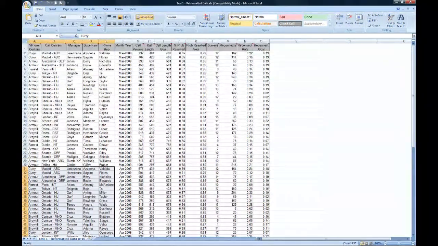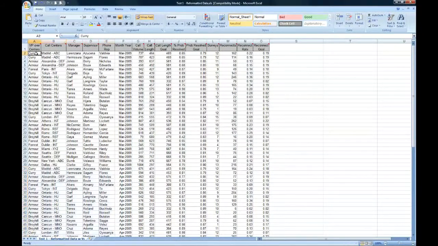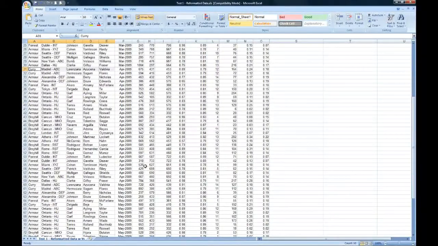This portion is the same exact portion that is up here at the top, where we have as an example, here's this VP who is Curry in Madrid, who's the same information that we have represented right here. So we are doing some repetition, but the difference here is now here's the April portion that we're aligning down here. And then we continued on repeating it again, Curry in Madrid, and there's their May information.